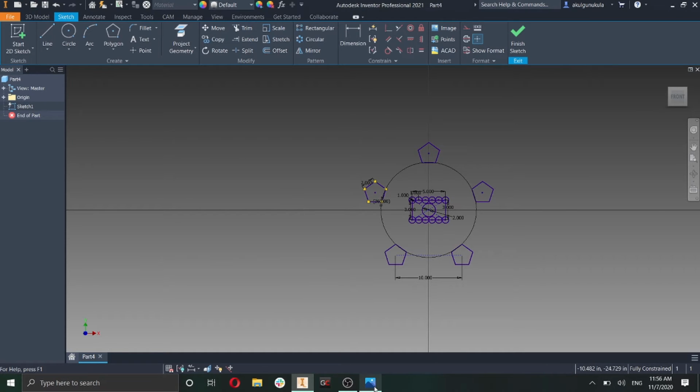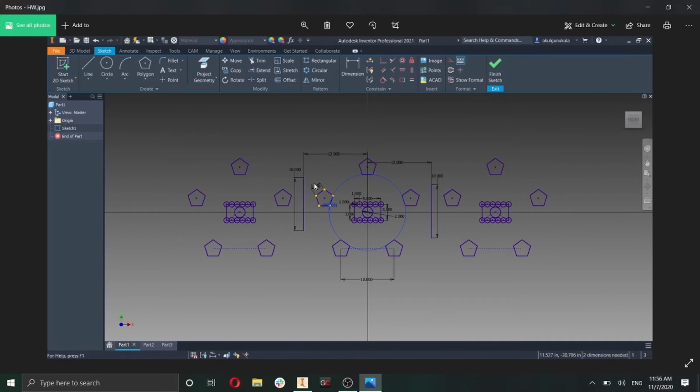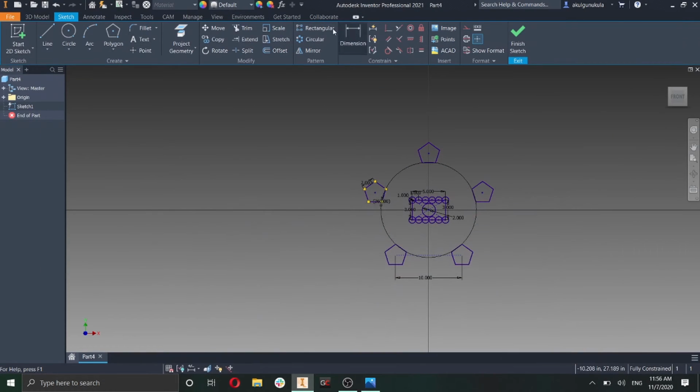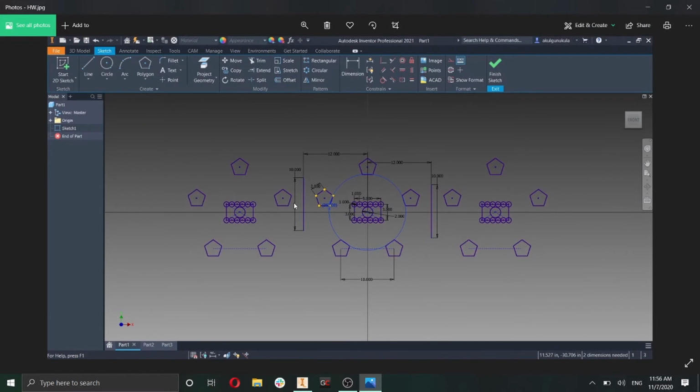So now we have to mirror these tools. So let's first create that mirror line between each of those mirrored objects, and let's do that by creating a line. The line is 10 inches long and it's vertical, so it's 10, enter, and let's dimension it to be 12 inches away, which you'll notice in the sketch. 12 inches away, 10 inches long.